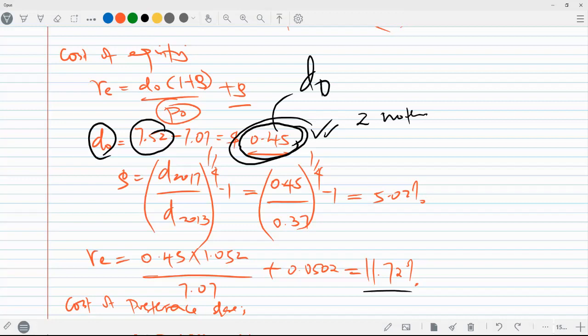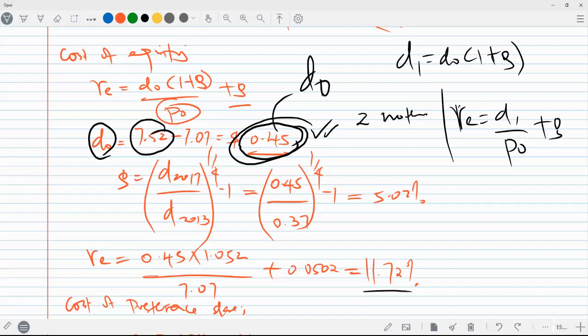That's clear, I hope. Yes, but sorry. In my notes I had written D1 is equal to D naught into brackets 1 plus g. Yes, D1 is equal to D naught times 1 plus g. So is there an occasion where we'll only have D1? Yes, you can have it. We'll remove the other part of the equation and only do D1 over the market price plus the growth. You can have cases where we have been told that the company in 9 months' time will be paying a dividend, in the same year. Then that dividend is D1, not D naught. The cost of equity will be D1 divided by P naught plus g. So the dividend paid in 9 months' time becomes a D1. Yes, they can have such cases.